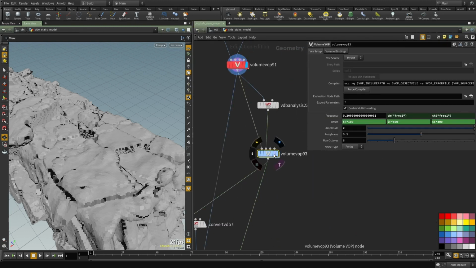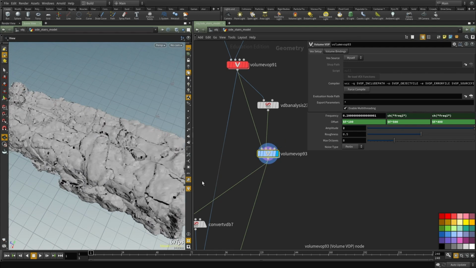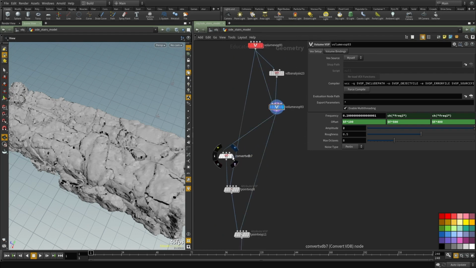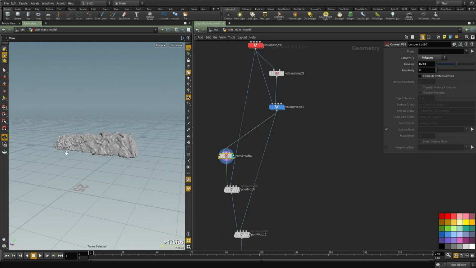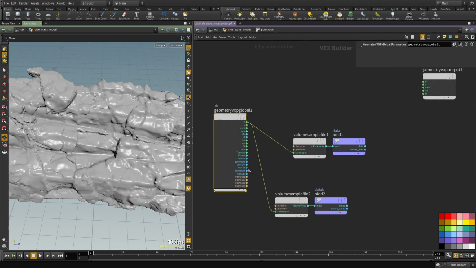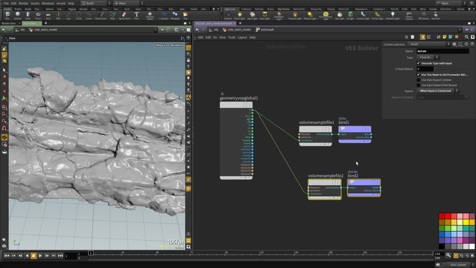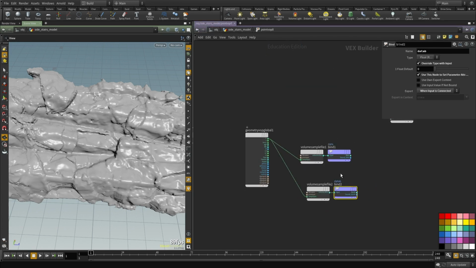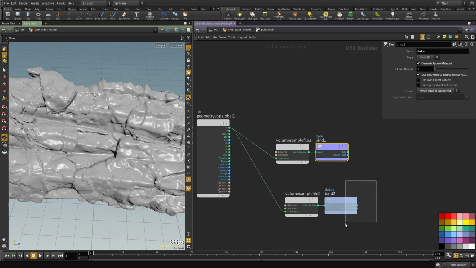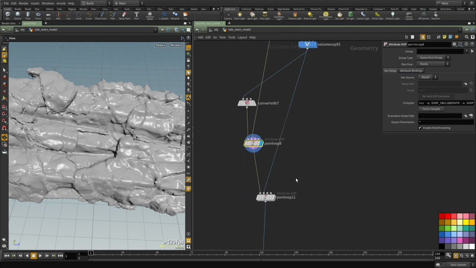Okay, and then let's take a look at this guy, which is another Worley added on top, just to add a little bit more variation. Yep, and it's adding more rocks here, and then I converted that into geometry. Okay, this is the geometry, and then I used a point VOP to sample the attributes, and the reason for this is because with a point VOP I can sample as much as I want, and I gathered the data and data B inside these points, and I don't remember where the data C came from.